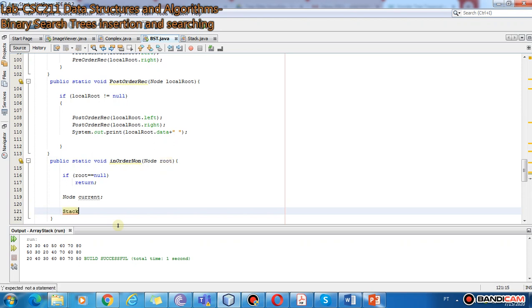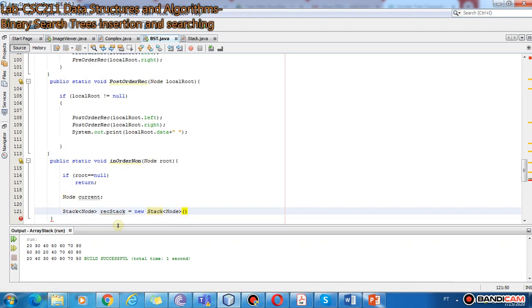So I declare a stack variable of type node and call it recursiveStack, because it has to store the values for recursion, equal to new Stack of type Node.